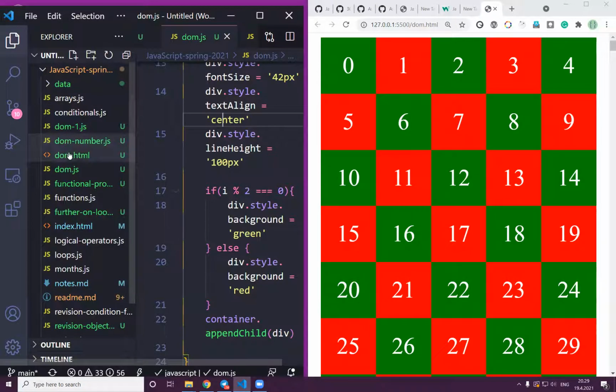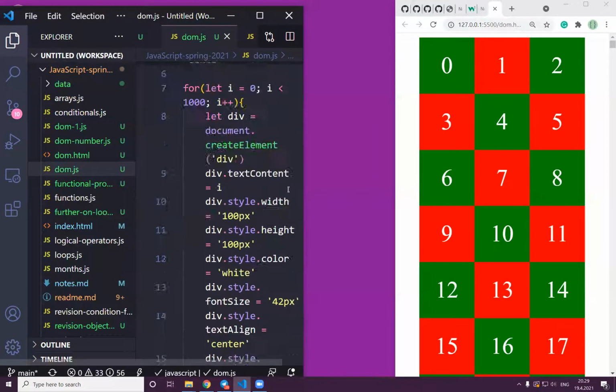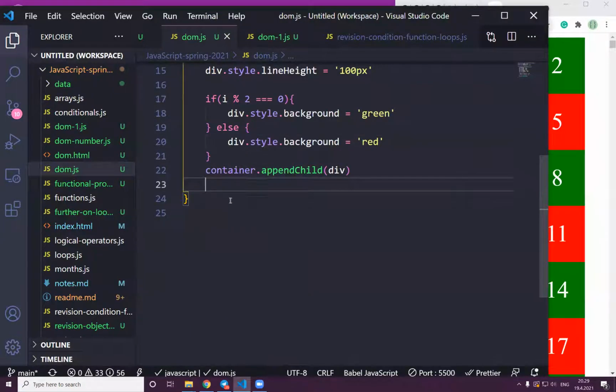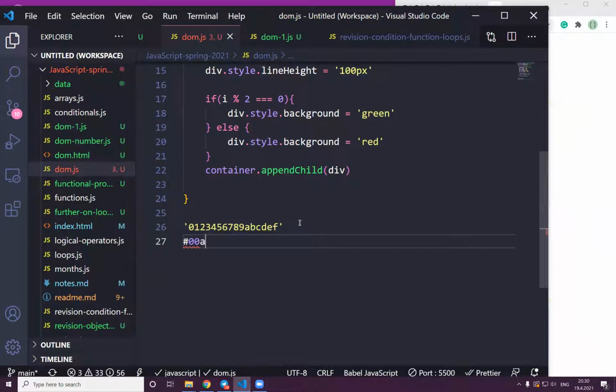Number. So we don't need this anymore, but maybe we need it. But do you remember, guys, how to generate a random hexa color? Let me just teach you. Do you know hexa colors usually use 0, 1, 2, 3, 4, 5, 6, 7, 8, 9, and it could be A, B, C, D, E, F. This is the structure, right? And usually your hexa could be 0, 0, or maybe A, or 0, 1, 2, and I think it should be 6 characters.